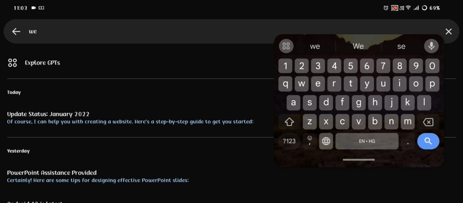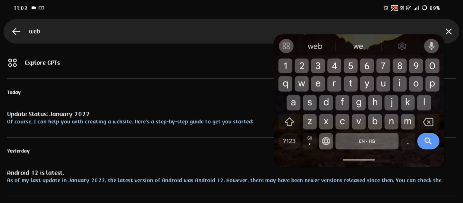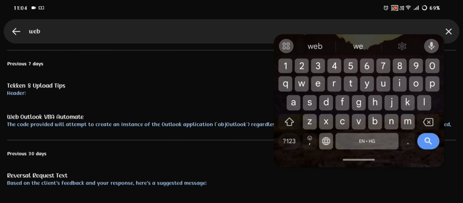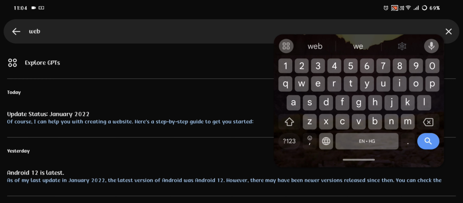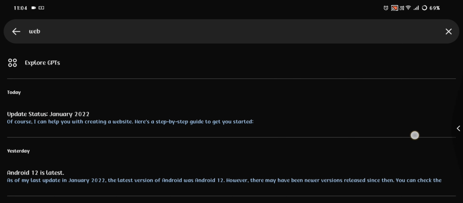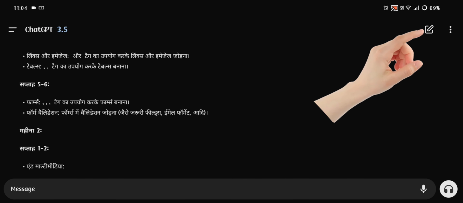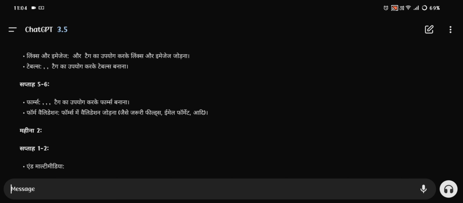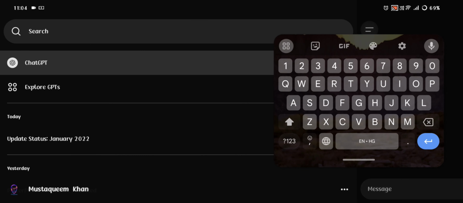ChatGPT now also provides a history of your searches so that you can continue where you left off. You can scroll left to view the history of your chats on specific subjects and search your chats by entering keywords. You can always create a new chat by clicking on the top right button. I recommend using a new chat if you are searching for a new topic, and if you want to generate on an old topic, always use the last used chat, which you can find in ChatGPT's history.